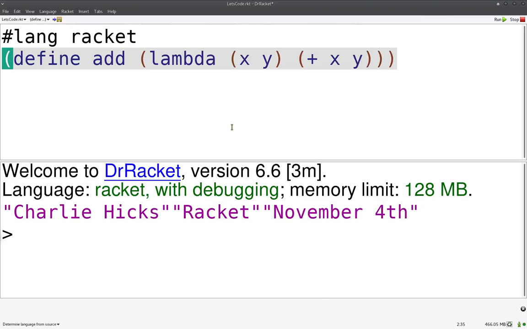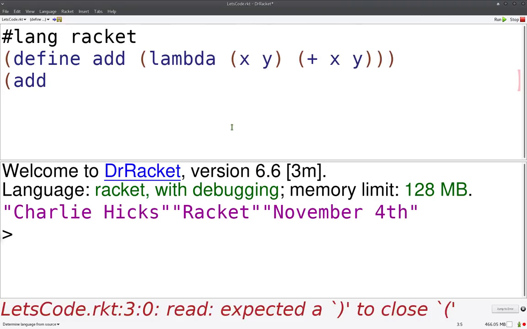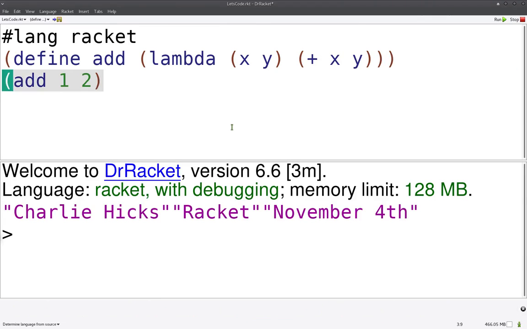Give meaningful names when you define your functions. And go 1, 2. So now, this looks a lot like our earlier definition of a function, and this is something you would never really want to do, I guess. But what we've done is we've bound lambda, which returns a function, to a name, and so when you call the name, what happens is it returns the function, and then calls it with the parameters 1 and 2.